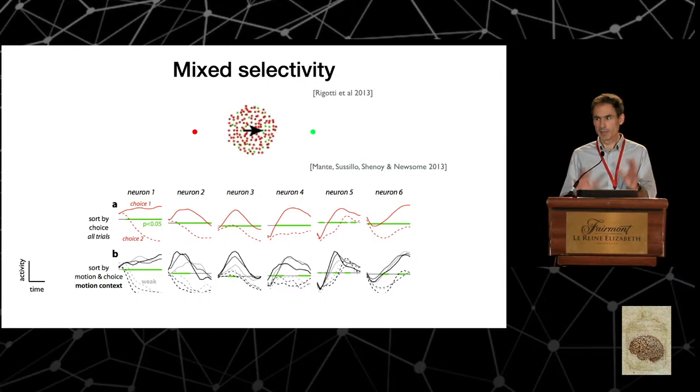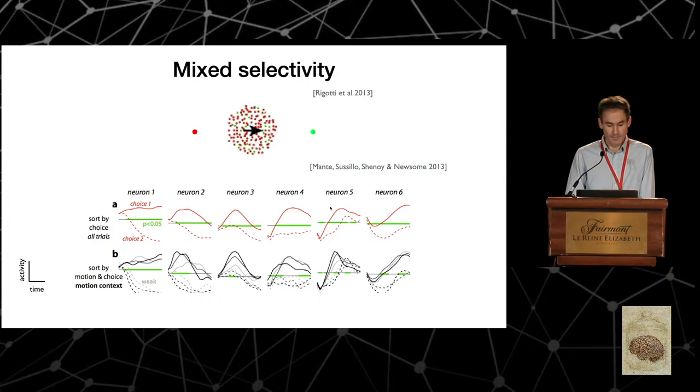And in particular, the paper by Valerio Mante and David Sussillo, when they were in the labs of Bill Newsome and Krishna Shenoy, looked at an extension of the classical random dot task, in which the stimuli, so the dots, had a motion, but they also had a color. And depending on the contextual cue, the animals needed to make a choice, either depending on motion or depending on color. And so Valerio Mante recorded the activity of a large number of neurons in the prefrontal cortex without pre-selecting them. And he saw that some neurons look like classical choice neurons, but most neurons, in fact, respond to mixtures of task variables. And the task variables here are motion, color, choice, and context.